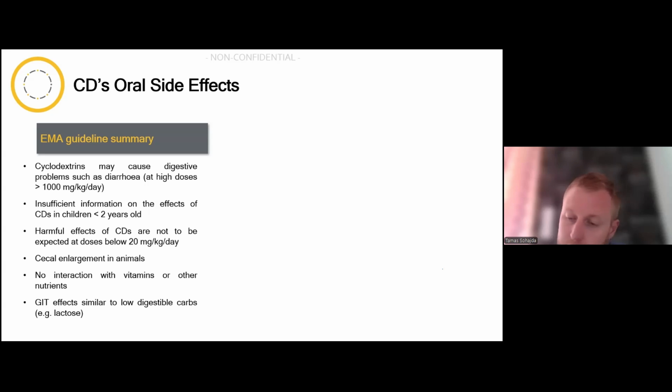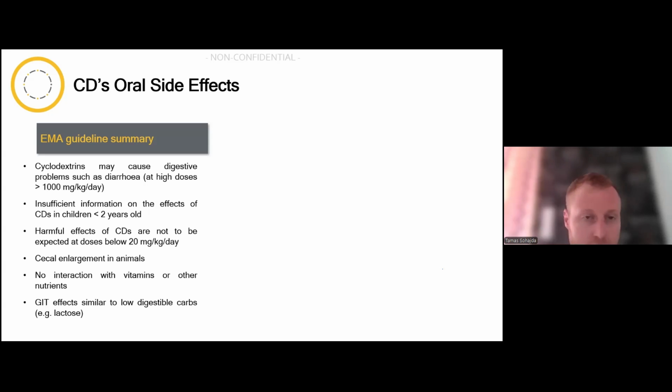When you try to determine the optimal dose of a cyclodextrin in an oral formulation, there are two official sources that you can rely on. So the EMA has a guideline on safety aspects of cyclodextrins, which I recommend to everyone. And of course, there is some limited information in the FDA's inert ingredient database. These are the two main sources.